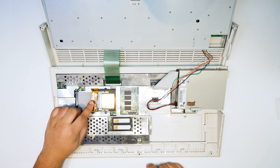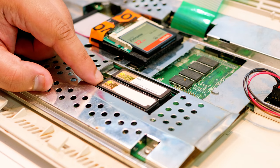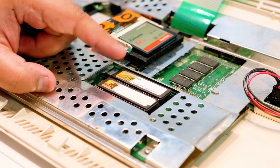You'll also notice I've got a CF reader that was in here when I got the A1200 from Ronnie. It's very, very good, and I've swapped it out with a 32 gig CF card. Now I've got a couple of OSs floating around and a bunch of different CF cards, so I can experiment with some stuff. Like I mentioned, these are the two Cloanto Kickstart 3.1 ROMs.